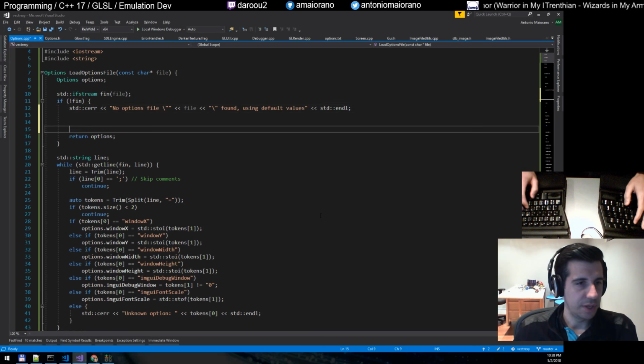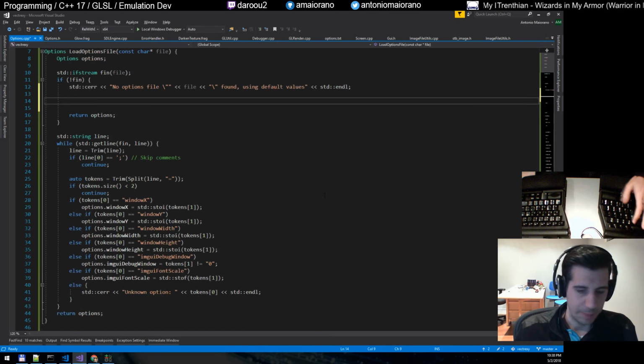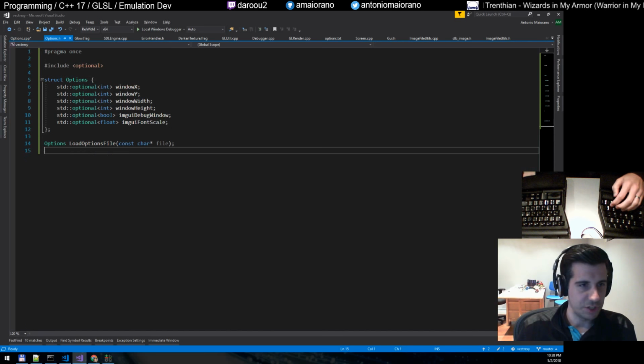So what I'd like to do here is, if we did not find one, let's create one and put all the default values in it. Now it's going to look like a lot of copy paste, and that's fine. For something simple and small, even the fact that we have these hard-coded option names here that are types.